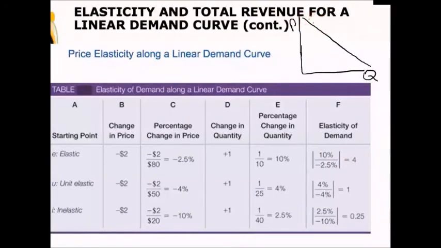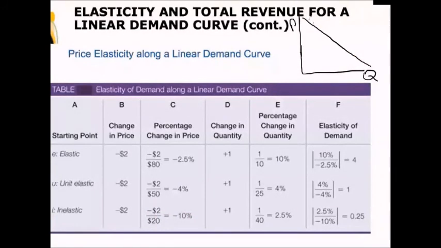Now, if we look at the same quantitative changes in this portion of the demand curve down here, where we've got a $2 reduction from one point to another and a 1 unit increase from one point to another, we can see the percentage changes are very different on this section than they are in this section. That $2 reduction is a decrease in $2 from an initial price which was much lower. So the same reduction is a much larger reduction in percentage terms when we start out down here.